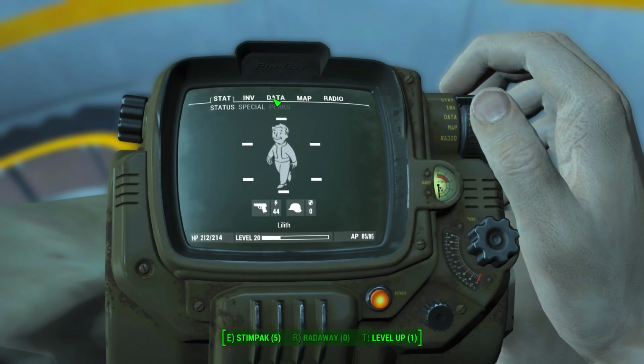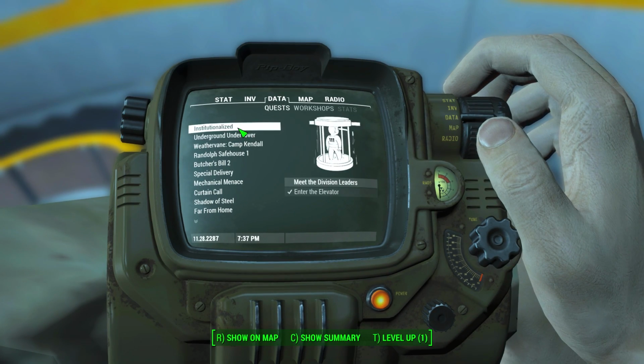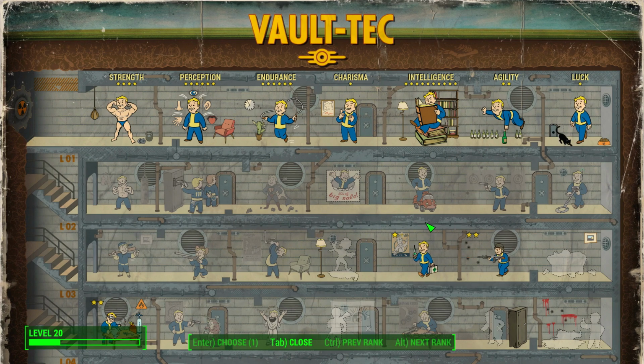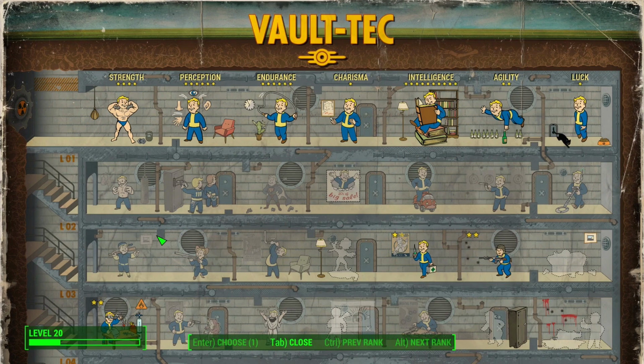The objective that we have right now is just to basically... Oh, actually, the Railroad wants us to go ahead and do that, but we are not doing that. We are going to be meeting with the division leaders. And since I do have a level up point, let's go ahead and spend that. I figure there's nothing I overly want right now. Right? And that's kind of an issue.